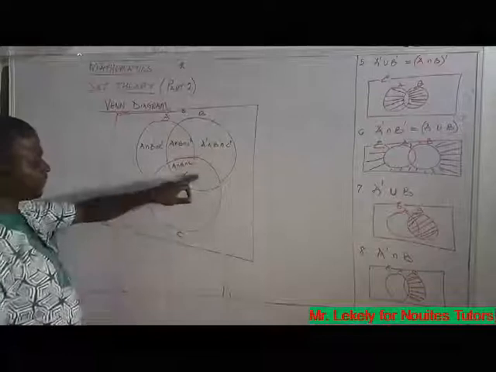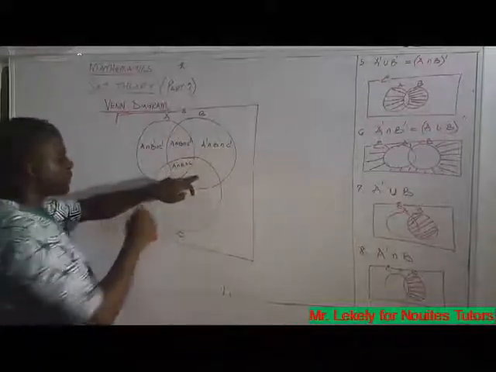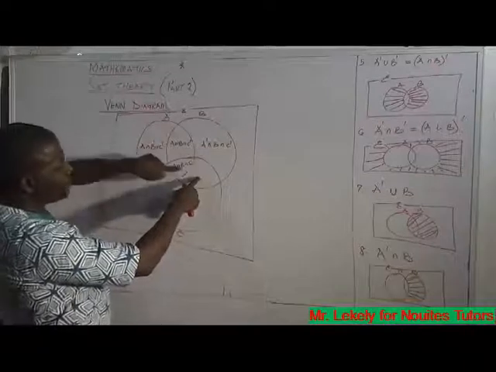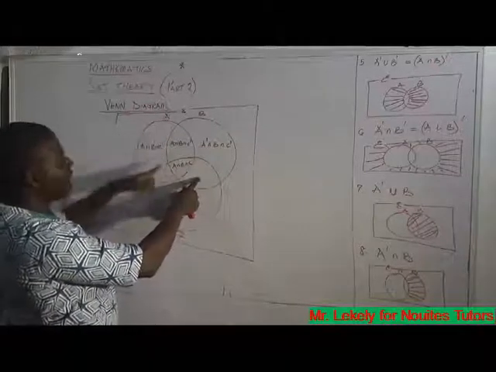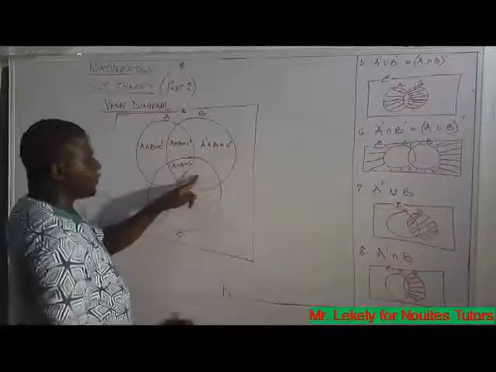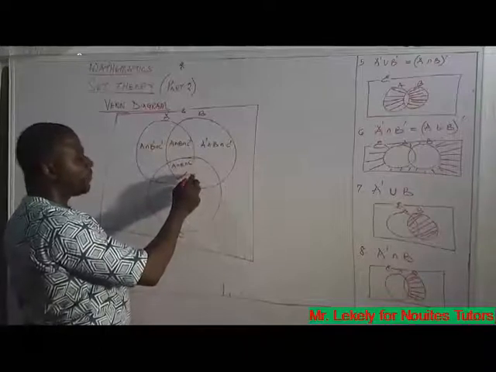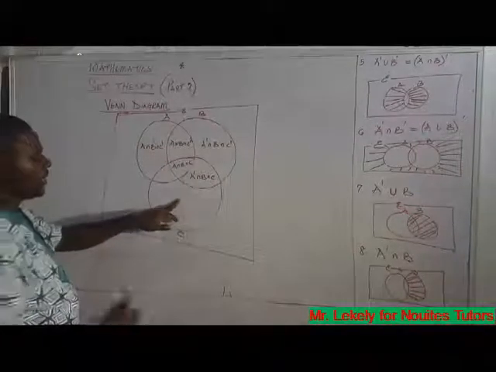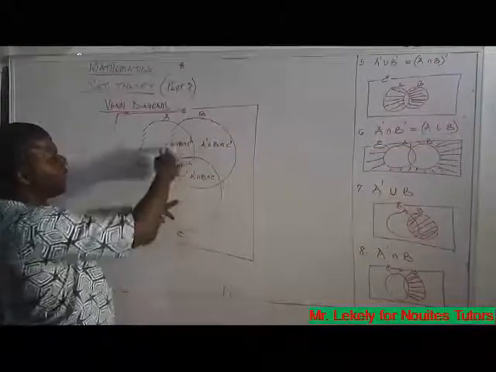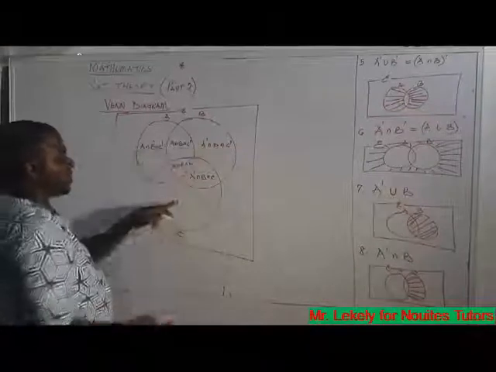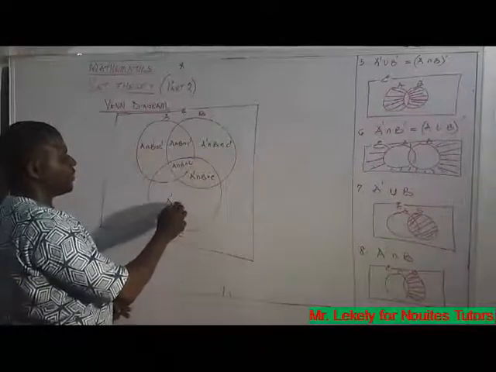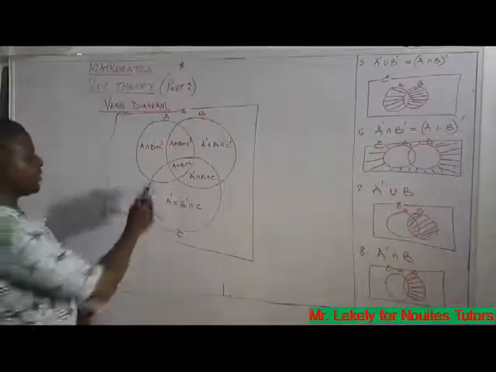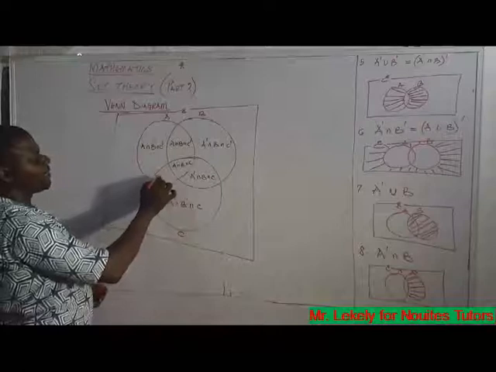Now look at this place. If you trace the circle of A, that circle is not getting to my hand. If you trace the circle of B, it is getting to my hand. If you trace the circle of C, it is getting to my hand. That means it is only B and C you have here. So A is not here, but B is there and C is there. Then if you look at this place, the circle of C is where my hand is. If you trace circle of B, it's not getting to my hand. Trace circle of A, it's not getting to my hand. That means A is not there, B is not there, and C is there. You see that? And if you look at this last part, this A is there, B is not there, C is there.